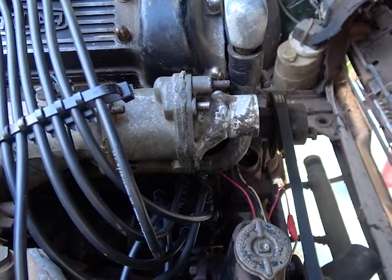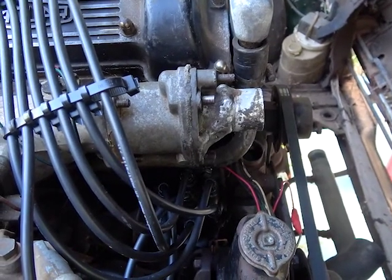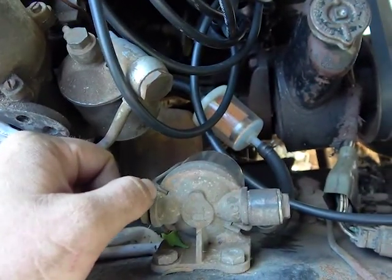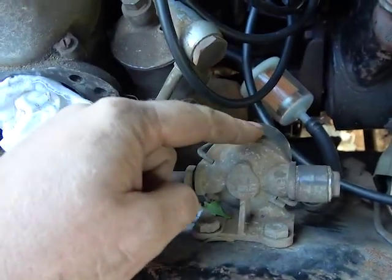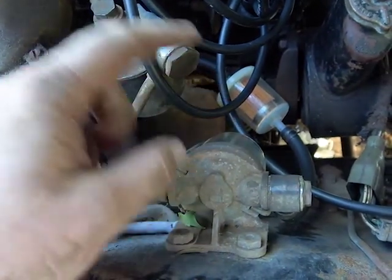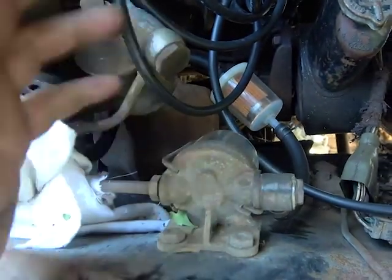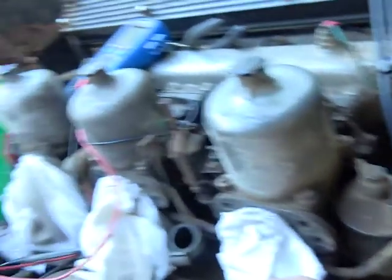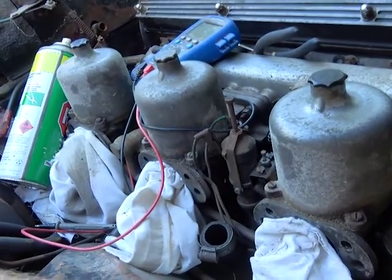But for the next episode, we're going to look at getting fuel up to the filter. Not fuel in the carbs, fuel in the filter. So we'll be looking at the fuel pump, fuel tank, fuel lines, and getting it all to the front of the car. The carburetors will be their own special deal on their own.